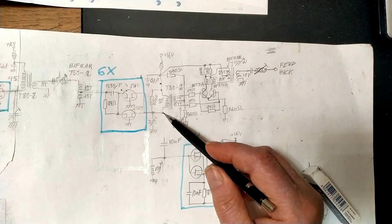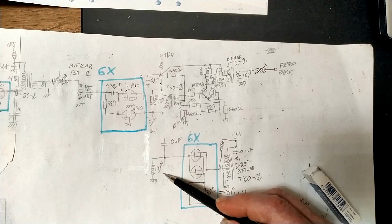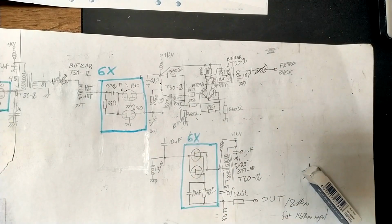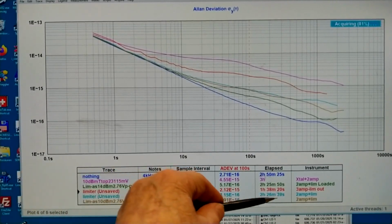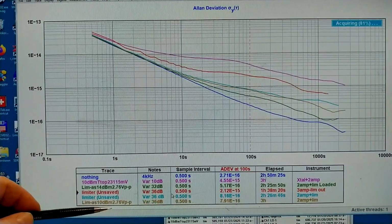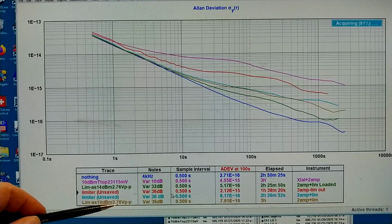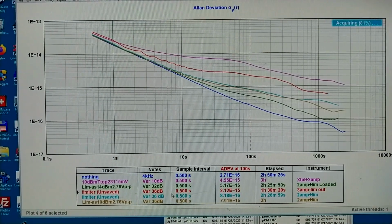I have cut the connection from the second to the third amplifier and moved the load resistor, which was sitting here, to be here instead. So now I should see the same result that I had before when this was not connected. And indeed, that is the case. I am now measuring this blue trace. You can see it's ticking up there. It comes here, very close to the brown trace, which was the one I made some time ago when I studied the limiter. So nothing has happened to the limiter. The problem is the third amplifier stage.